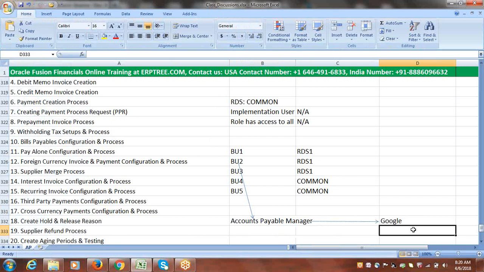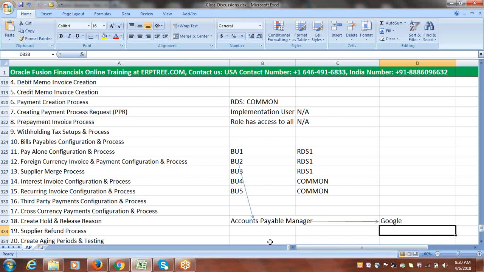Now what the system will do is, when this user logs into the instance, this user won't connect directly to the BU which is associated with this role. So to this role, which BU is associated? BU2.